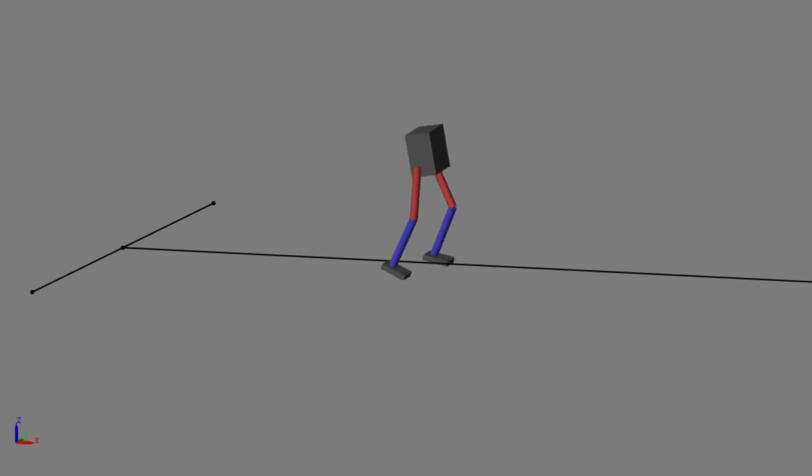Something to note about our final walking solution is that it's really only robust to its own state. You know, it can walk around without falling over, which is good, but only in a perfectly flat featureless plane. It's not taking into account any part of the world outside of the robot. So it's actually quite a fragile design. For example, let's see what happens if we place a single obstacle in the way of our robot. Well, that went pretty much as expected. The problem here is that we didn't give our agent any way of recognizing the state of the environment beyond the motions of the robot itself. There's nothing that can sense the obstacles and therefore nothing can be done to avoid them. But here's the thing.